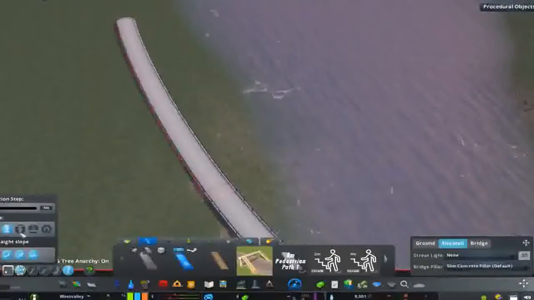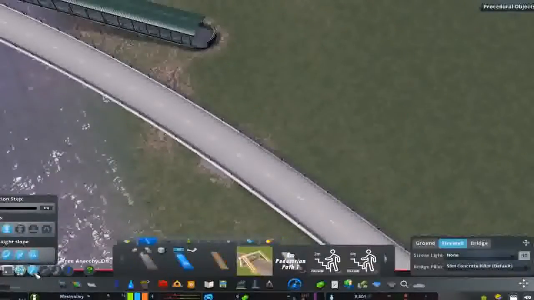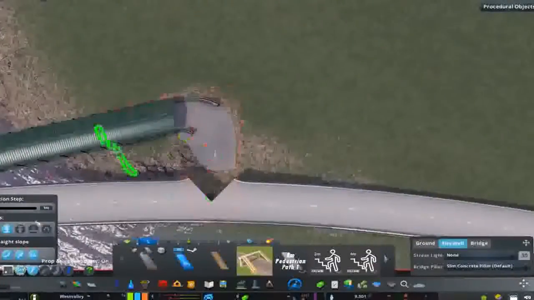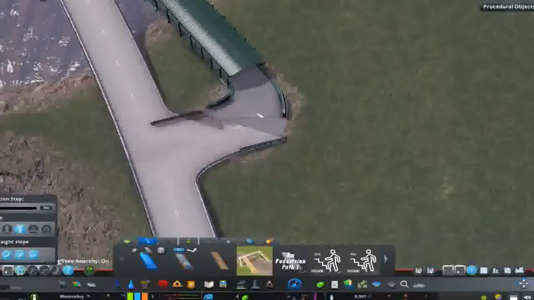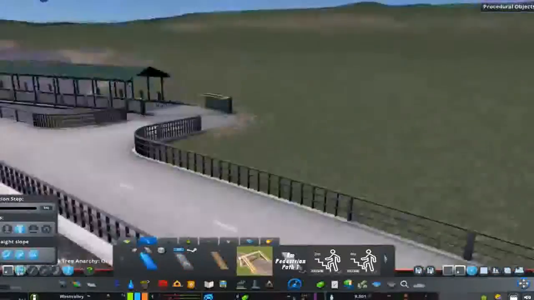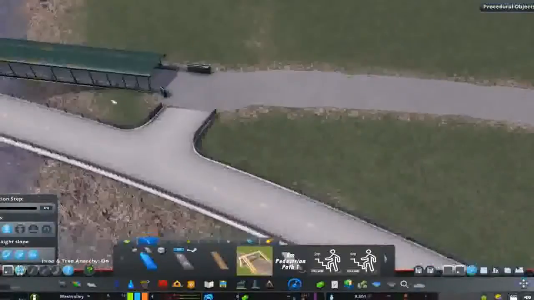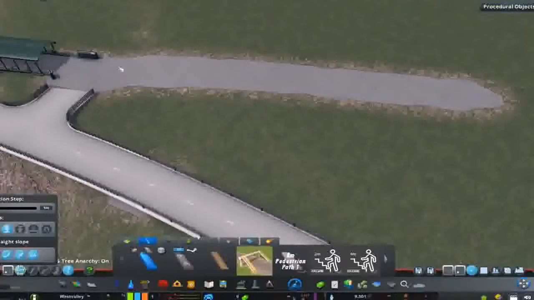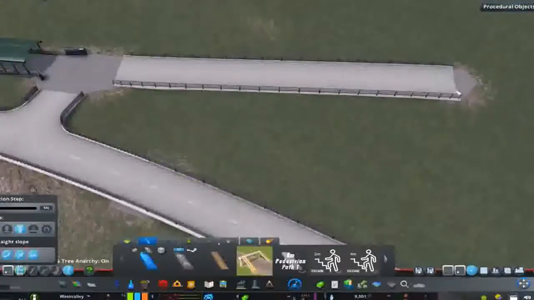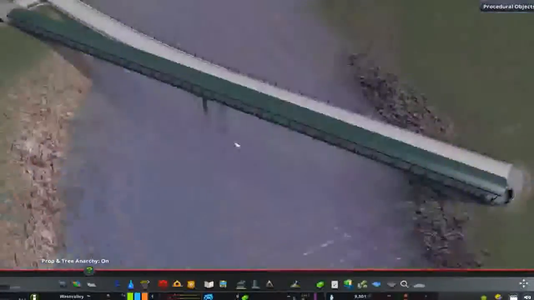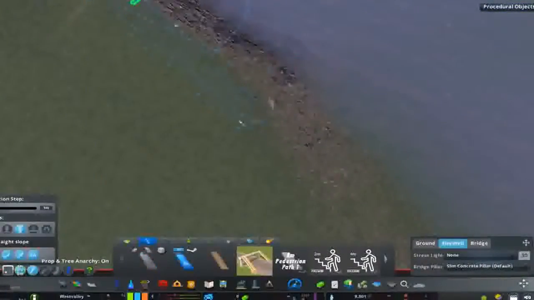So I started off with this, using this covered bridge and this just plain bike road. It didn't really work out too well. It looks a bit strange in my opinion, but I do end up using the general shape of the bridge here. As you can see, it looks very similar to the finished bridge, except I obviously used an asset that I used procedural objects on to make it fit correctly.